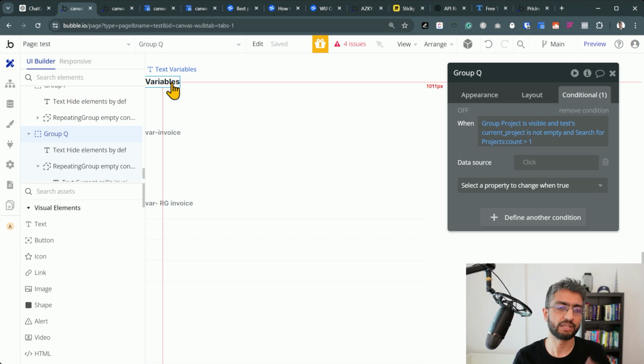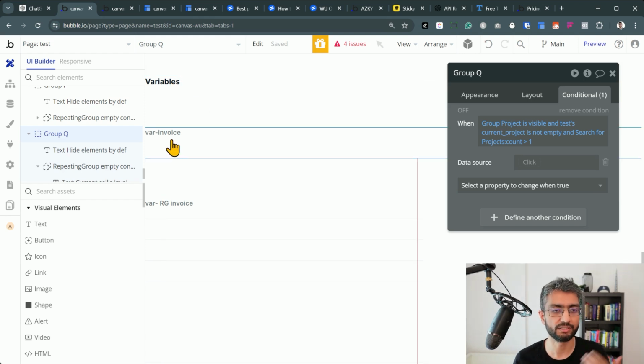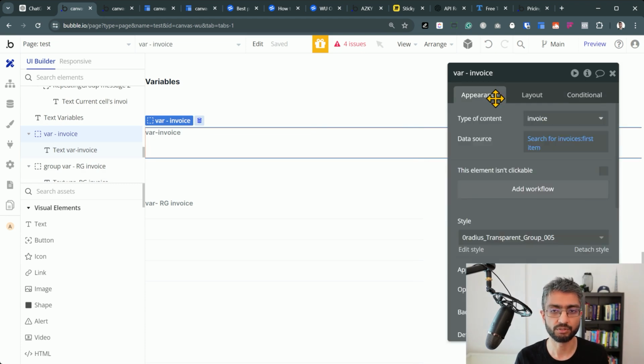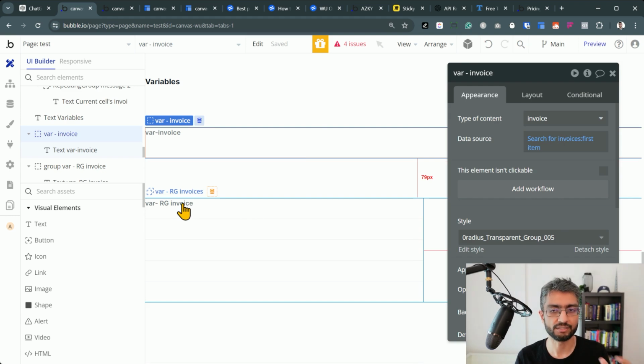How can you use states? Custom states in Bubble are like a type of variable, but sometimes you need some things in the editor as well. You don't have to run workflow actions to get those variables and states ready. What you can do is make a particular type of group, add the group's data source, and then use this group itself later on as a data source.